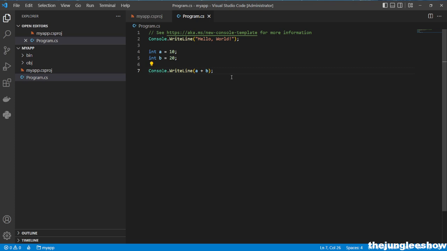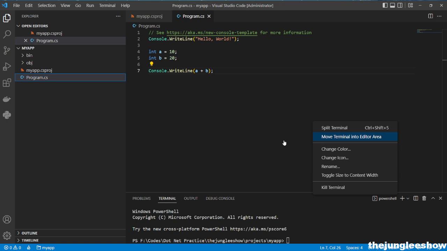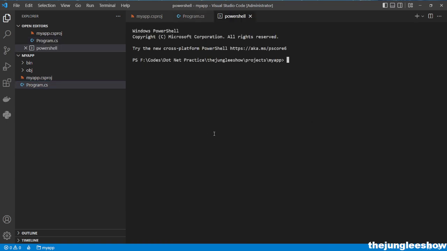So let me open the terminal, PowerShell, and I can try to run this app. Check if everything is working fine or not.